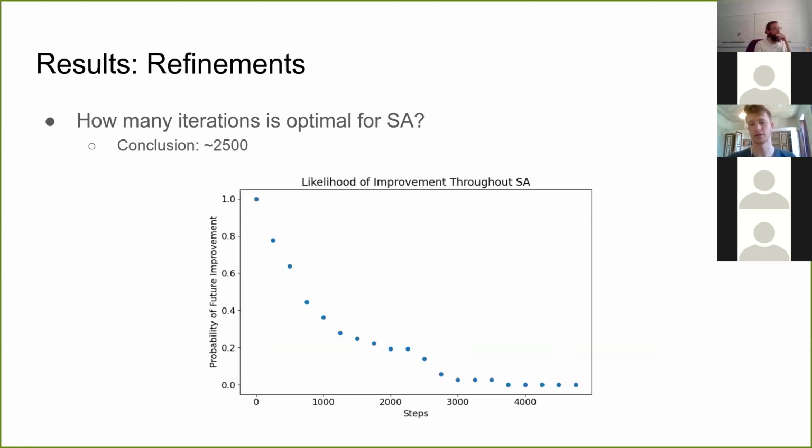Okay, then you get into search-procedure-specific parameters, like how many iterations do we run for annealing? So we generated a bunch of random circuits, annealed over them, and plotted the probability of future improvement beyond a certain number of steps. There are some interpretation issues here because, if you've capped out your number of iterations at 5,000, there's going to be a lower likelihood of seeing improvement at 4,000 than 2,000, just because there's only 1,000 rather than 3,000 more iterations to go. But in general, we see that improvement in annealing tapers around this 2,500 mark. So that's where we fixed our number of iterations.